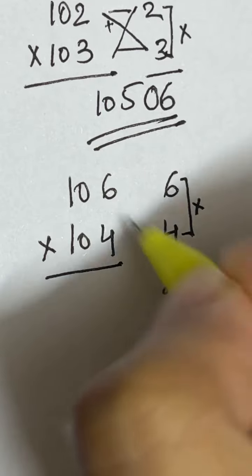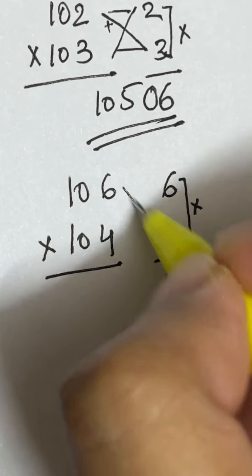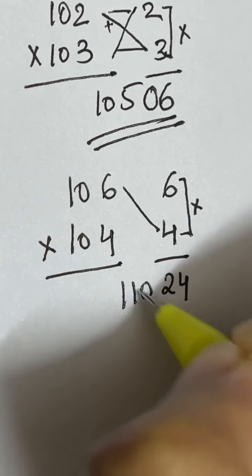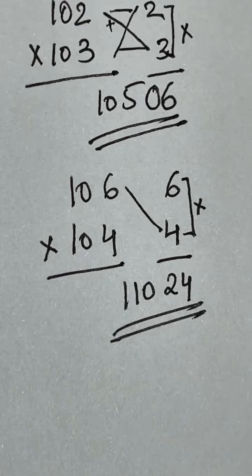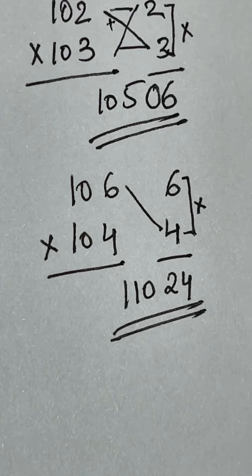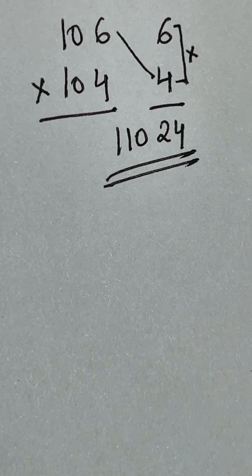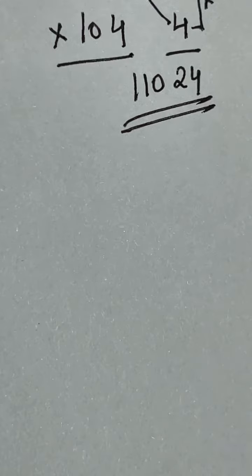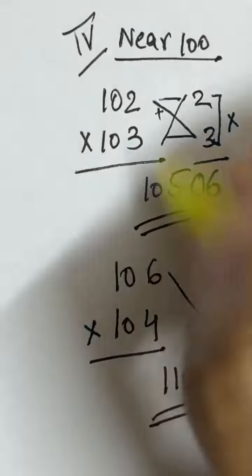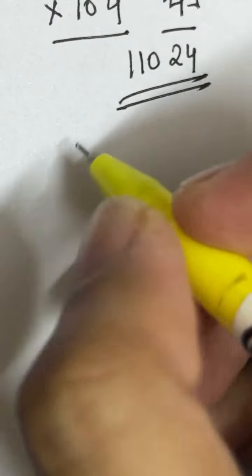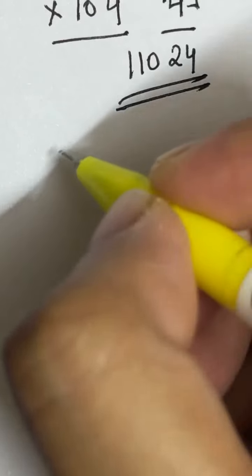And then you just add up one side, whichever side you want. 106 plus 4 gives you 110. Done. That's your answer. In one single step, all you're going to do is in mind. That's it. Okay, let's see one more example. These numbers which I took were very small. Let's take some bigger numbers so that your doubts get clarified.